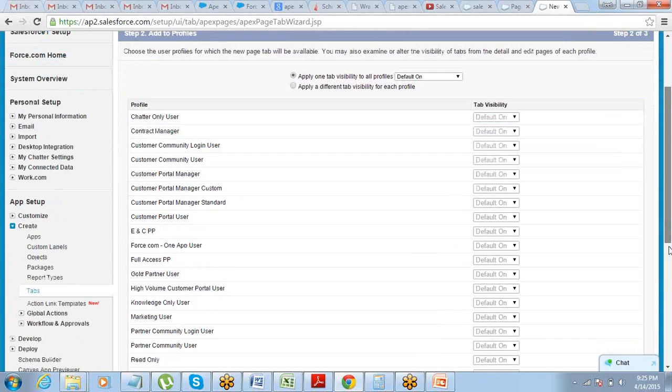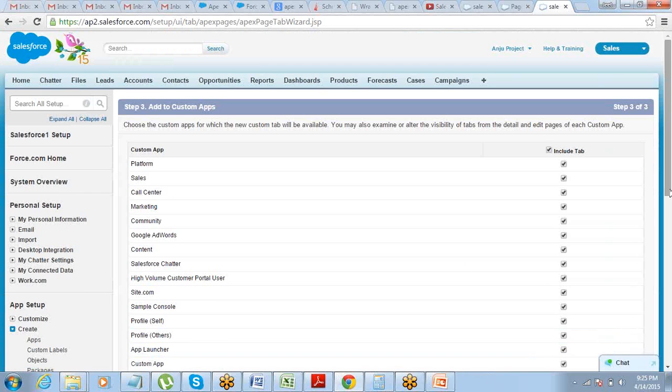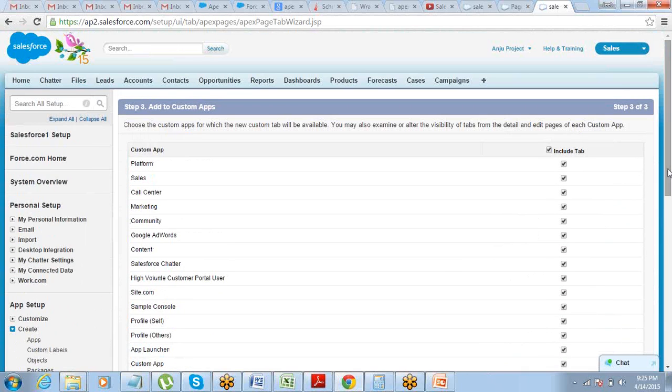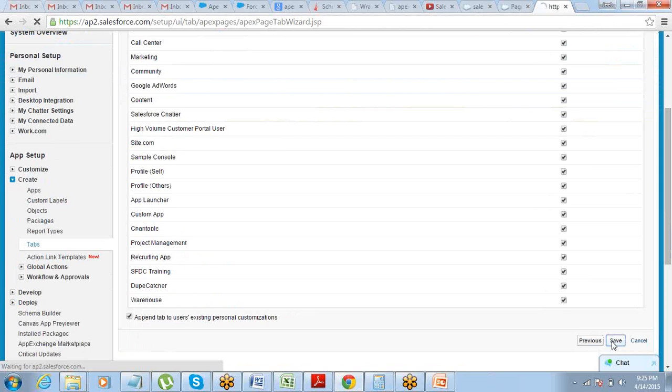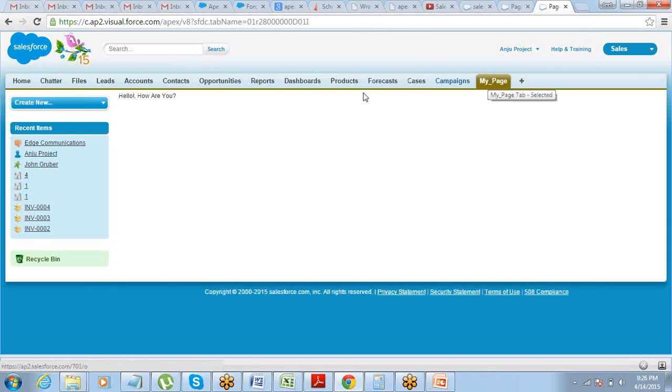This should be used for a list page, or something which is using a custom method. Okay. Let me just save this. See, a tab got created with my page. Hello, how are you? So this is a custom controller page which comes onto this.